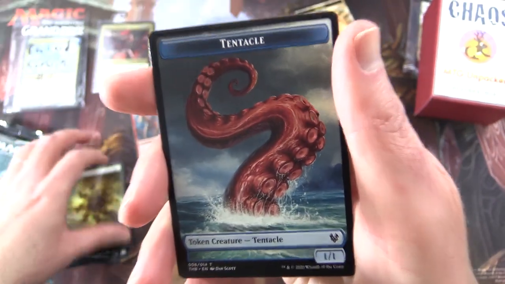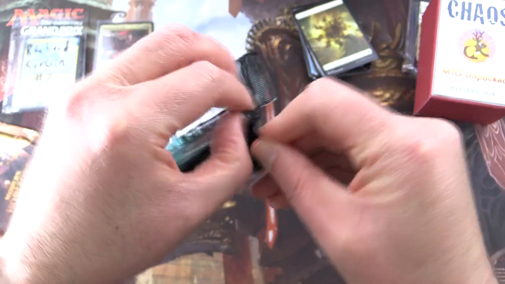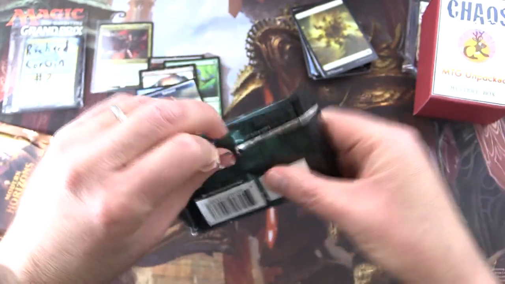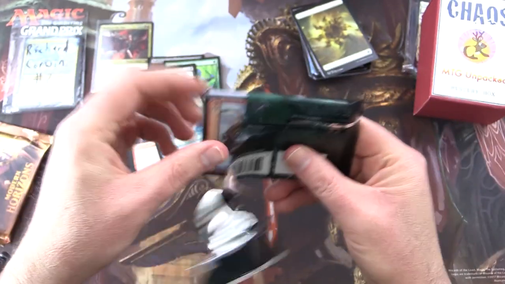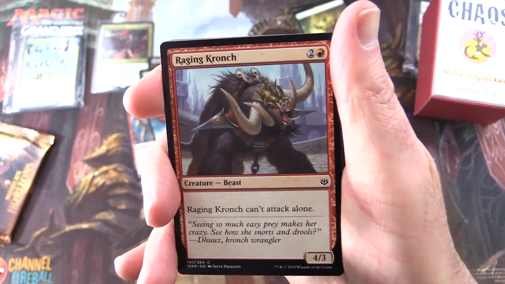The Plains and a Tentacle token. There you go. I'll chuck that in as well, Richard. Enjoy for your Nadir Kraken. Hopefully you've got one of those. If not, you've at least got a very nice tentacle token to frame and put on your wall.